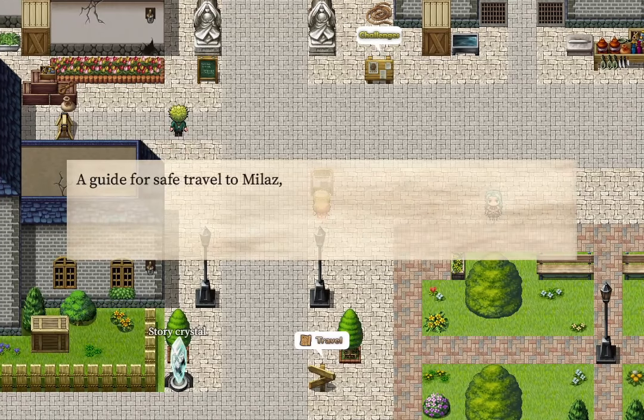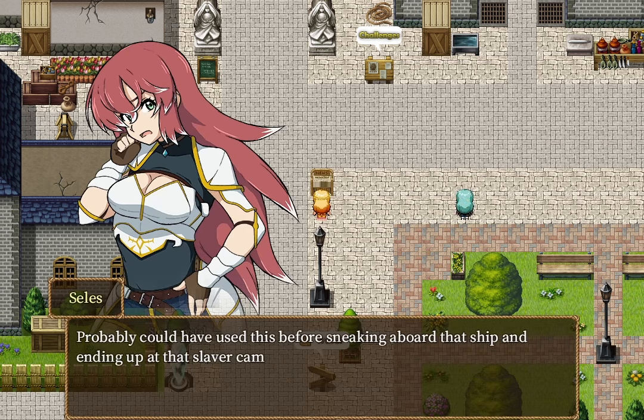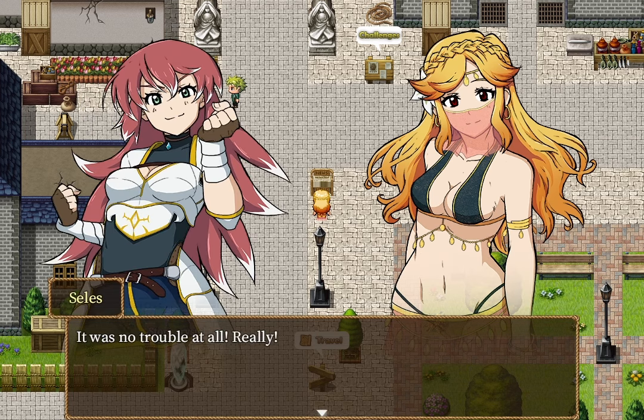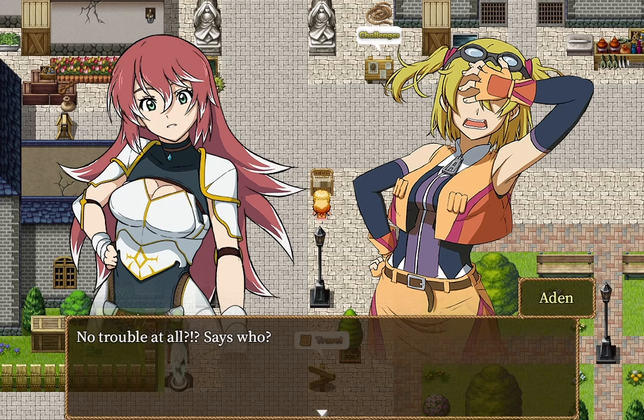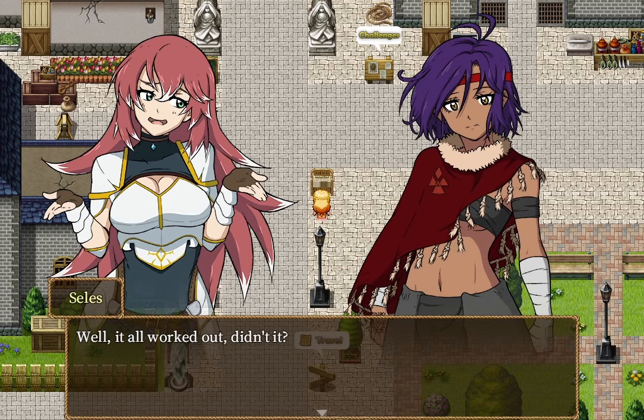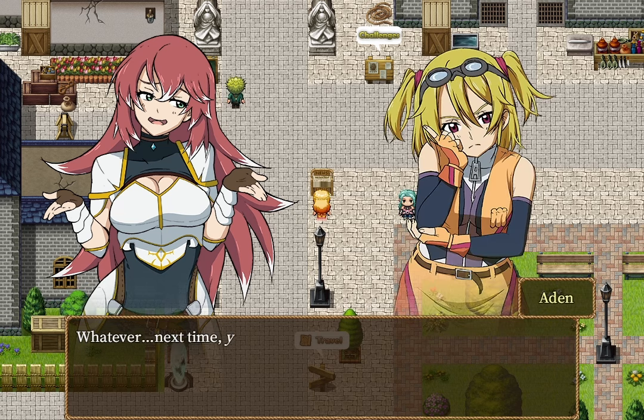A guide for safe travel to Malas, the hottest vacation spot of the year. Probably could have used this for Steakport, as the ship ended up at that slaver camp. You have my thanks. I owe you all my thanks. I'm here to help. It was no trouble at all, really. You've got to be kidding me. No trouble at all, says who? You were wrong. It was quite troublesome. Well, it all worked out, didn't it? Yes. Yeah. Whatever. Next time, you get to be the bait.